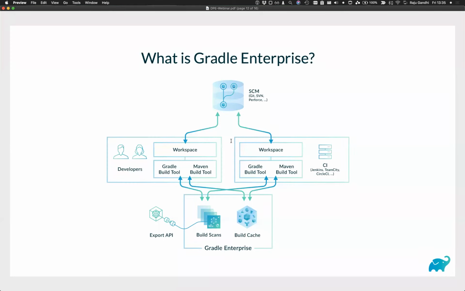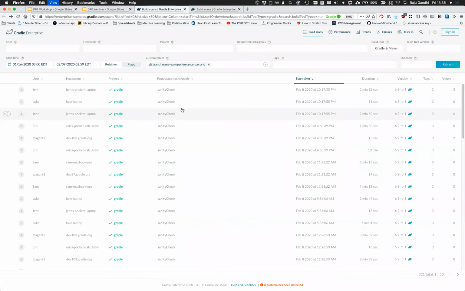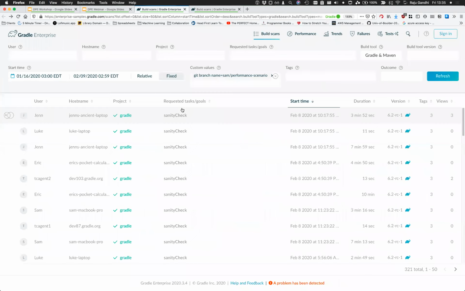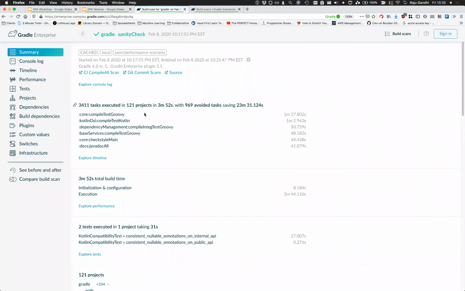But one part of Gradle Enterprise is build scans, which are essentially everyone's build gets reported in Gradle Enterprise all the time. So to give you a sense of what that looks like, let me make this a little bit bigger. This is a sample appliance we run. Here is every build that was run in the entire team, all the time, every time. We are not only capturing CI builds, we are capturing every build. And so, for example, let's say this was Michael's laptop, and he was complaining that the builds are failing.